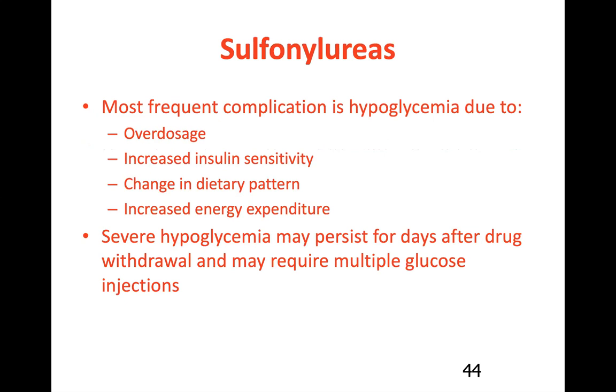What we see sometimes is that the most frequent side effect is hypoglycemia. Someone has either overdosed, taking too much of a dose, or too much was prescribed. Another possibility is that as the disease has changed, the insulin sensitivity has changed. We know that exercise and diet, those types of lifestyle changes, can alter insulin sensitivity. If someone is being compliant with diet and so forth, their insulin resistance may decrease, and then these drugs add to it, and we may get some hypoglycemia.